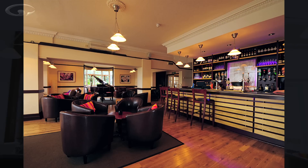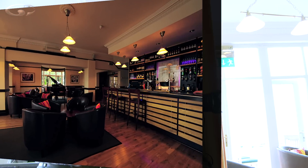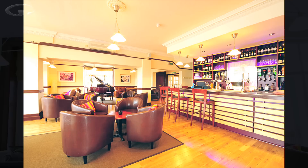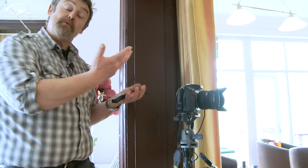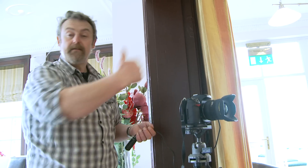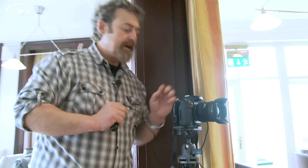As you flick between them you can see there is an enormous difference between each exposure. Where it's really dark the window is probably correctly exposed, and as it gets brighter the window is blowing out but the chairs and things look quite nice. It's a question of finding a place between them. If I'd been a little more subtle and just gone half-stop increments, there'd probably be an exposure in there that pretty much works for everywhere.